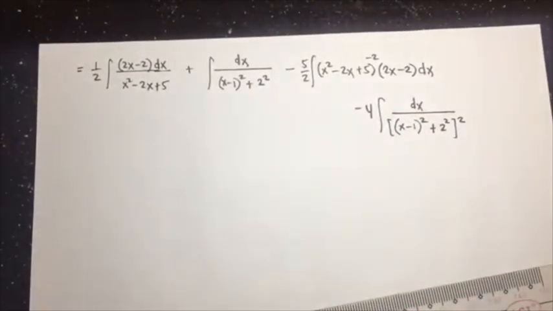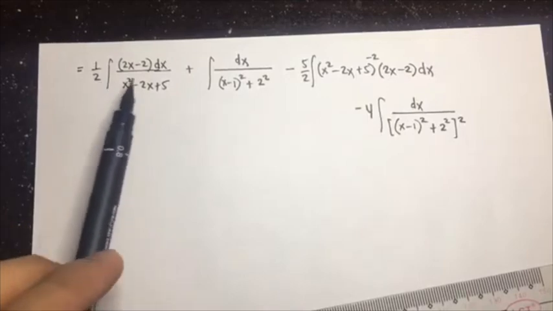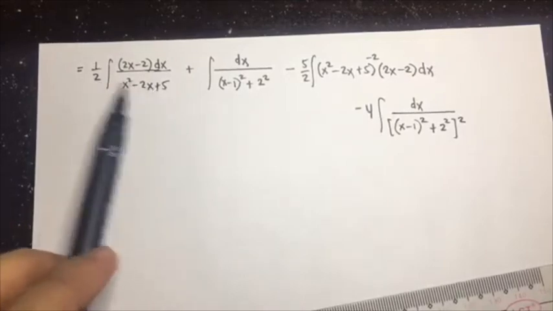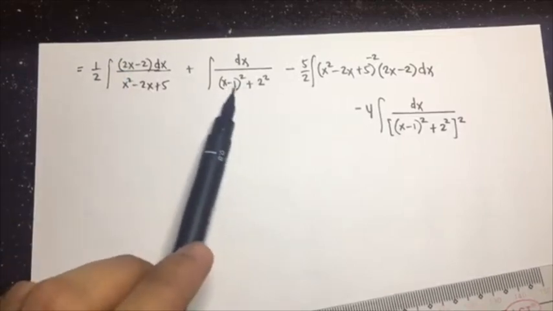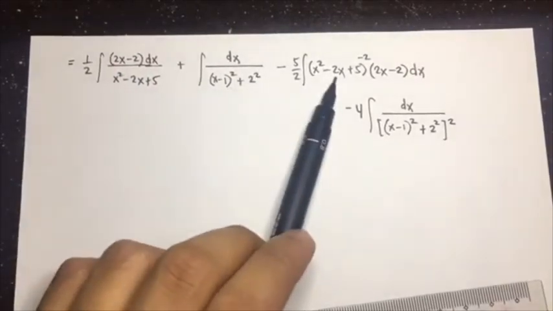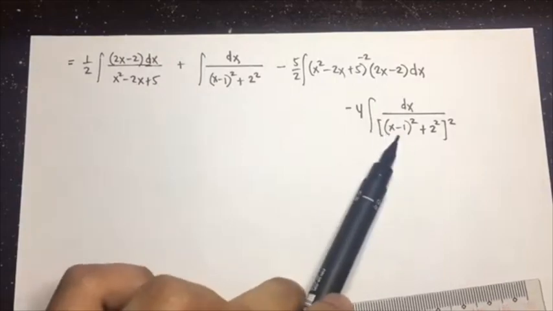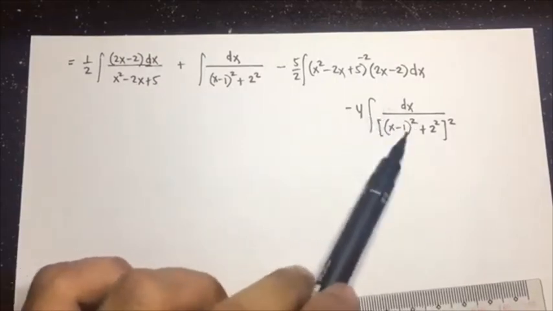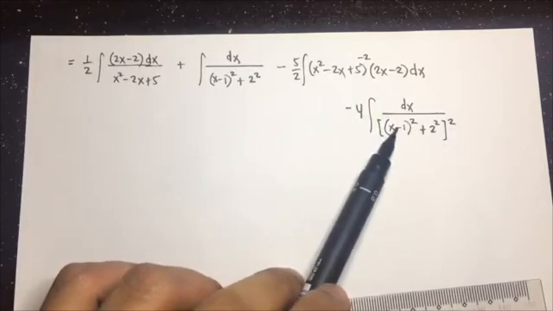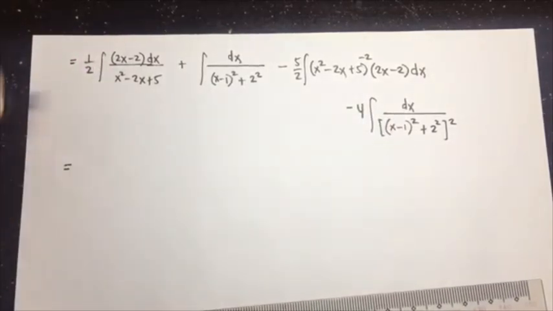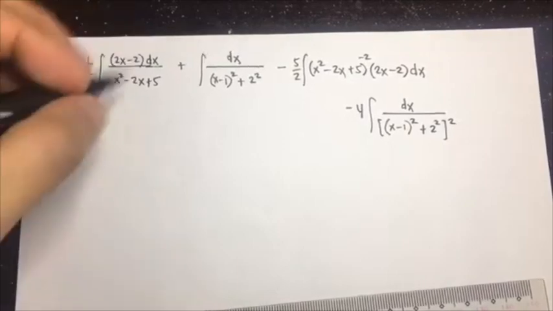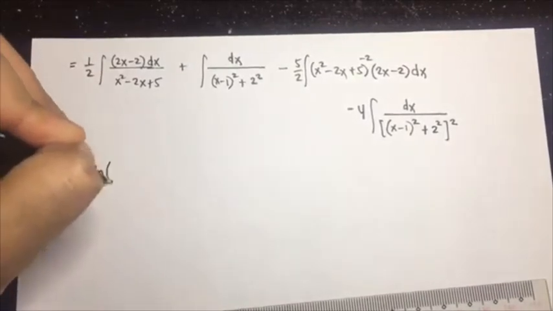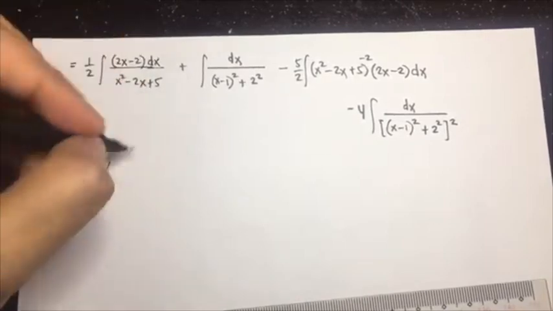Okay, so integrating, the first term can be easily integrated using the natural logarithm, because the numerator is the complete differential of the denominator. Here we can use arctangent, inverse trigonometric function. As I said earlier, the general power formula. The longest will be this last term, because we're going to be using trigonometric substitution. So integrating first the terms that we can already integrate, this is 1/2 ln of x squared minus 2x plus 5.